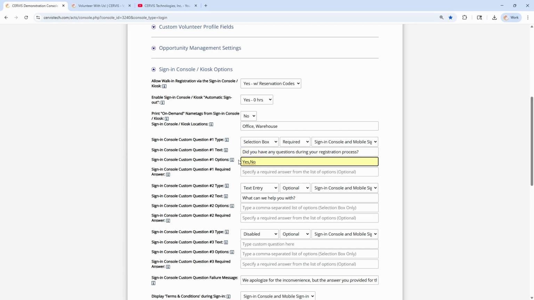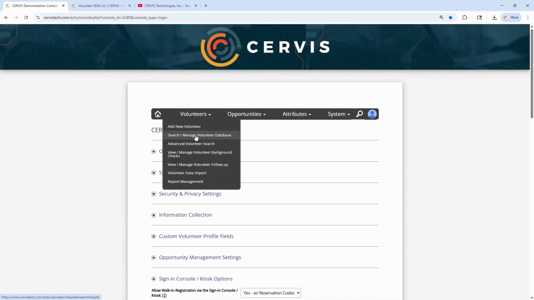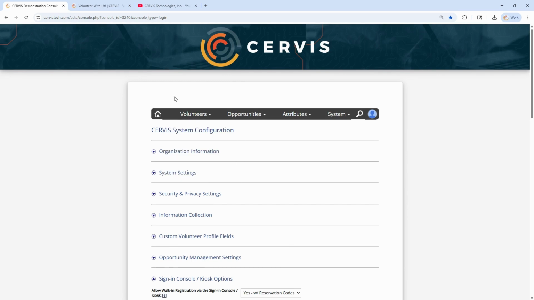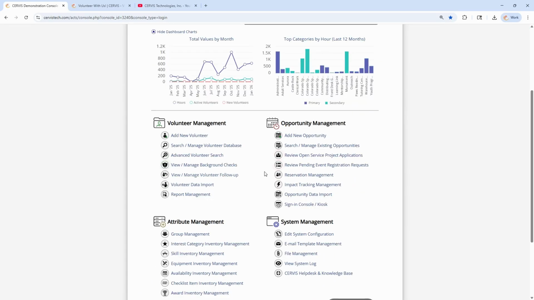When someone answers these questions, they get tied to their registration for that particular shift, whatever it might have been, and you can run reports on that data and run searches by that information. So you can go in and run reports that will pull all that data together and then look for the squeaky wheels and try to find if there's anything that you can glean from your interactions and ask for more information or follow-ups, things like that.